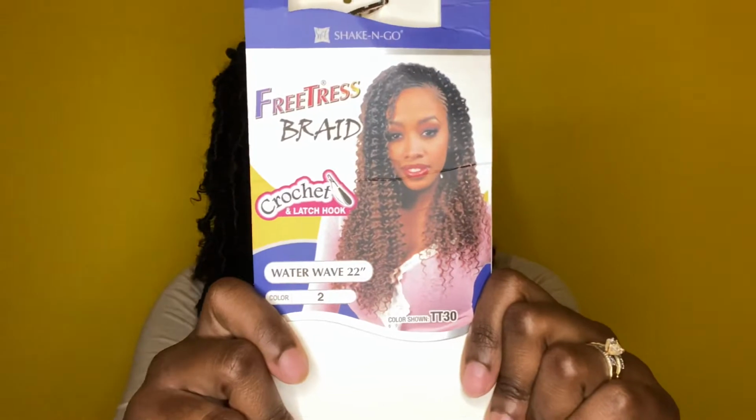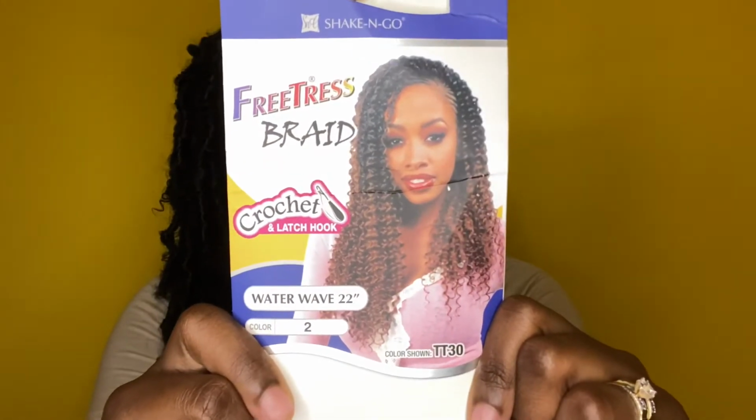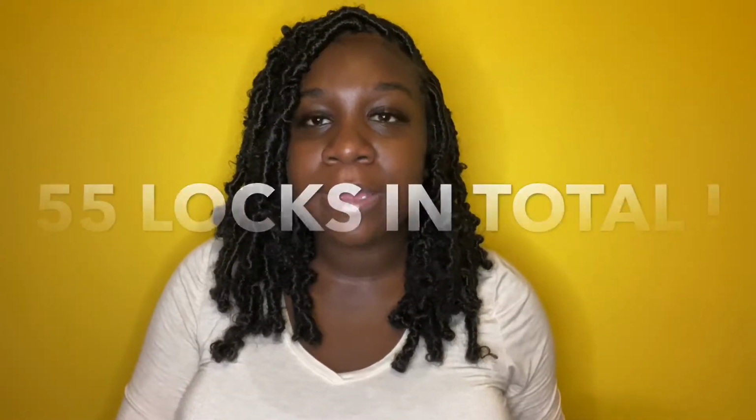So basically, the hair that I use is this Freetress Waterwave 22-inch in the color 2, and I used about 7.5 packs. I put a lot of parts in my hair and my hair is really thick. I didn't want my parts too big or too small, so they're medium-sized parts, but I just have really thick hair. In total, I think I have 55 locks in my head. So I'll show you guys. This is from the front, this is from the side, this is the back.